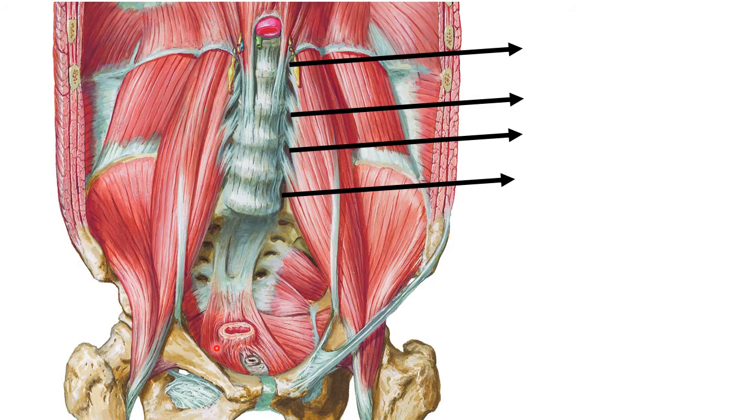In our previous part, we have seen the origins of the psoas major muscle, and we can identify tendinous bands between the origin from the transverse process of the lumbar vertebrae and the origin from the bodies of the lumbar vertebrae. So between these two different origins, we can identify the tendinous bands, or tendinous intersections.